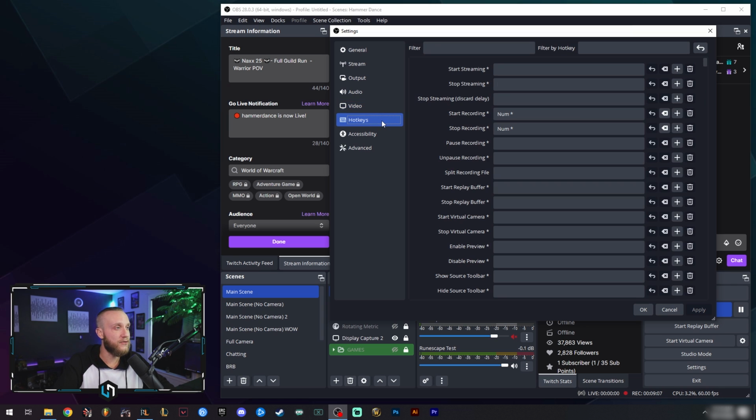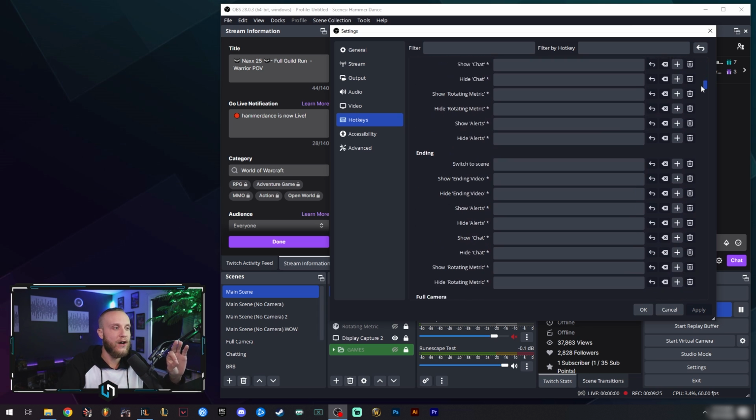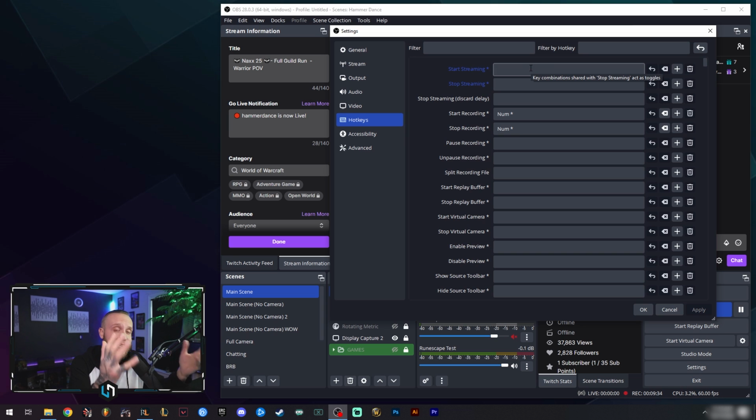Next tab over here on the left, guys, we have hotkeys. If you don't have a Stream Deck or any kind of hardware that allows you to basically map buttons to perform actions within OBS, this is where you're gonna have a lot of fun, because there is a hotkey for every function in OBS. Basically you can bind keys, like using keybinds in setting up game keybinds. Same idea here. You can bind keys on your keyboard to do certain actions within OBS. Very cool tab here. I don't really use this strictly because I have a Stream Deck that I use for this stuff, but if you don't have a Stream Deck, this tab is extremely useful.